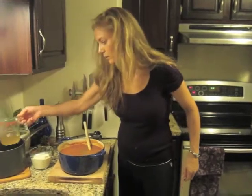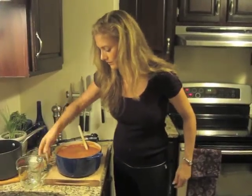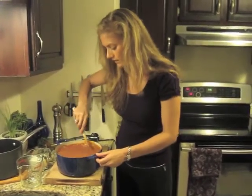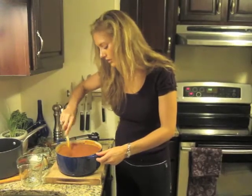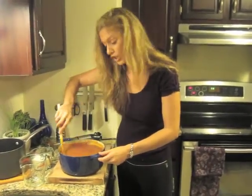Originally I made 8 cups. We're not going to need all of that, but this is quite a big vat for 2 people, isn't it? That's because a bunch of it is going into the freezer, and that way I will be eating beautiful tomato basil soup in the middle of winter.